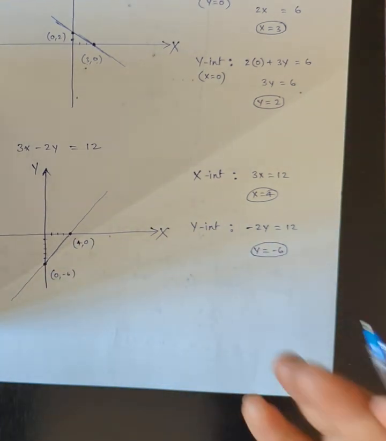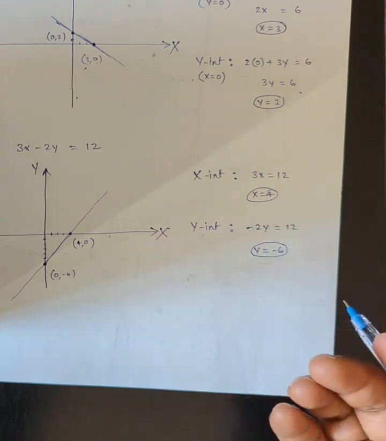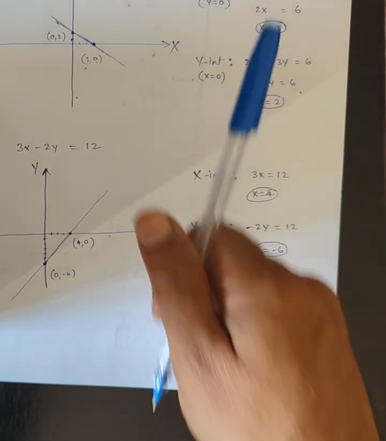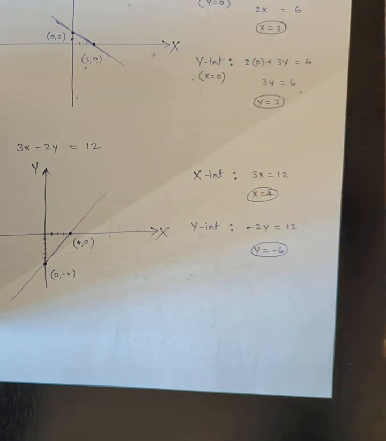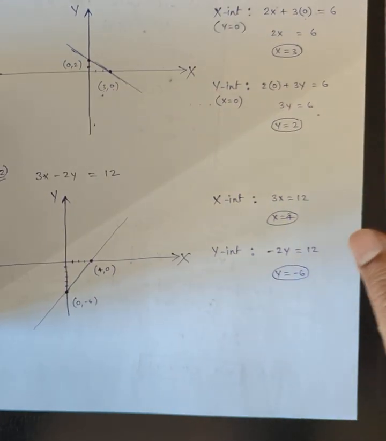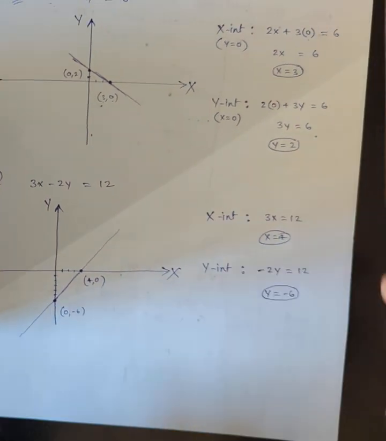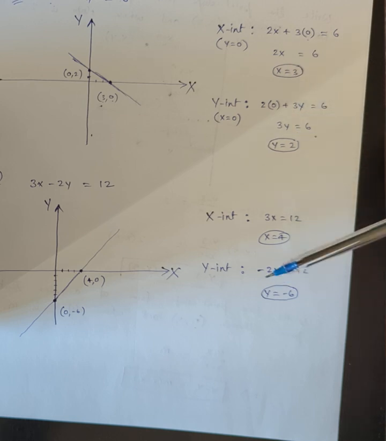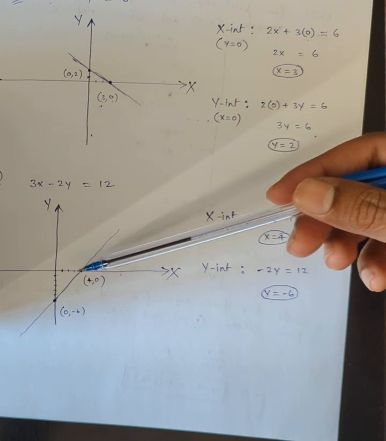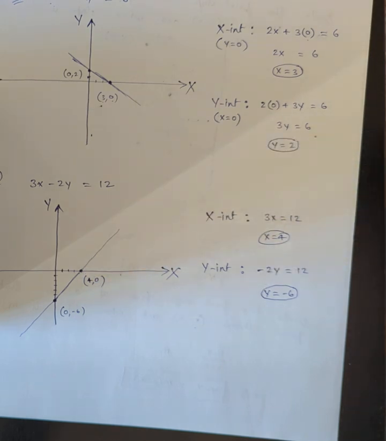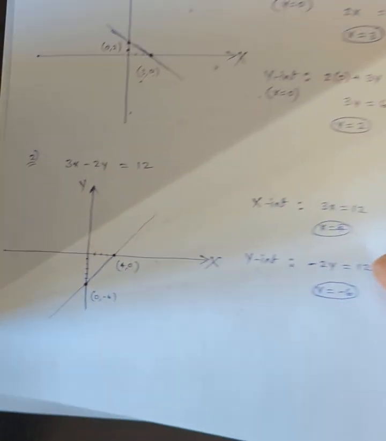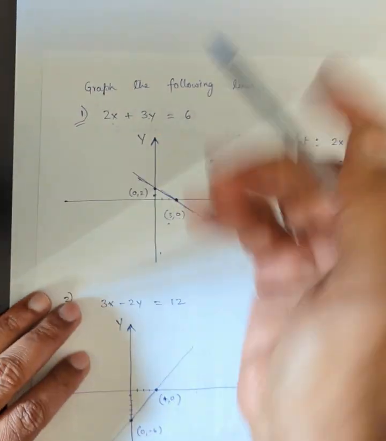Okay, so this is one way of graphing the lines in standard form. Find the x and y intercepts. But sometimes your intercepts may not be nice integers. They might turn out to be fractions, and then you may not find that on your graph paper. So I'm going to show you one more way, and let's actually use the same examples.